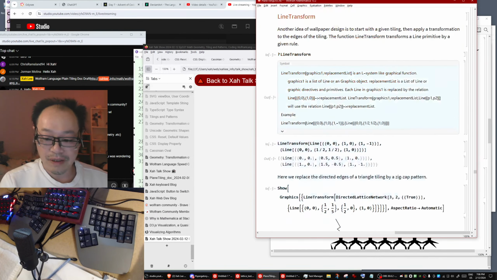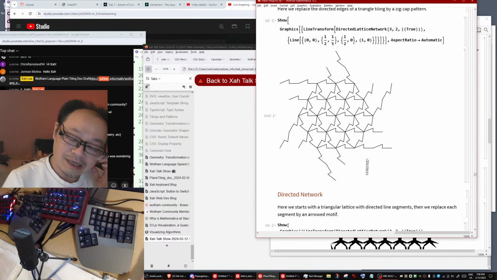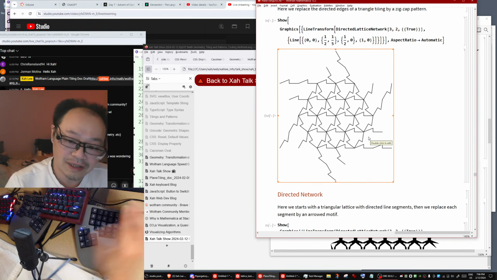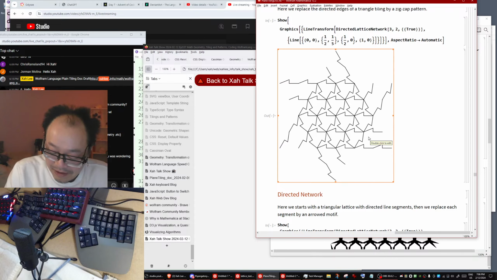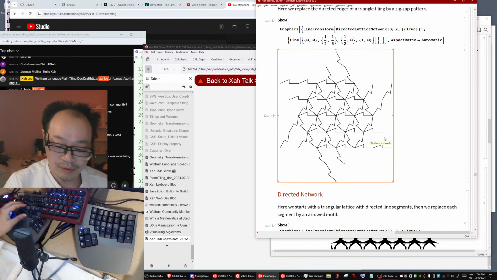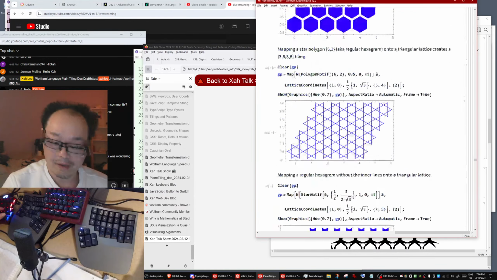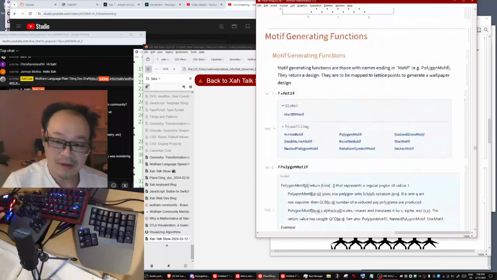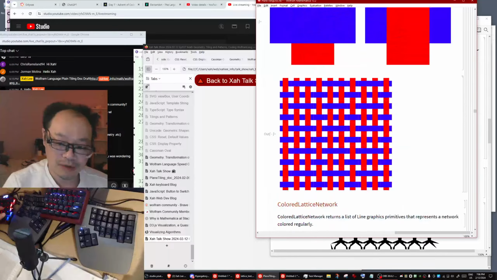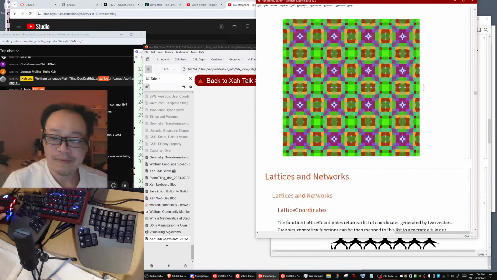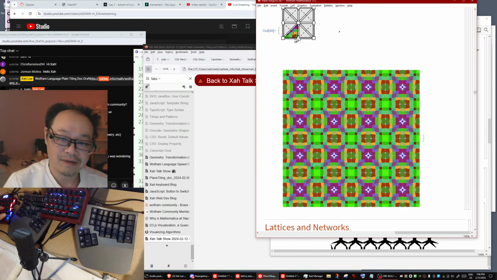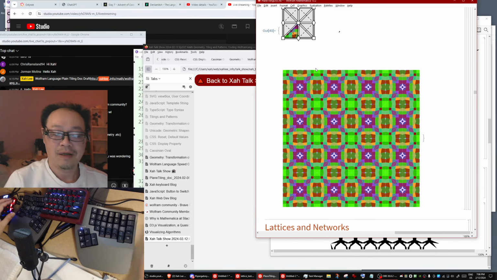So that's interesting about these things. And there's other things. For example, this one is interesting because before we showed different methods to generate a tile. One is by using the symmetry information. For example, this is a symmetric fundamental region. We just use symmetry to generate the whole plane.